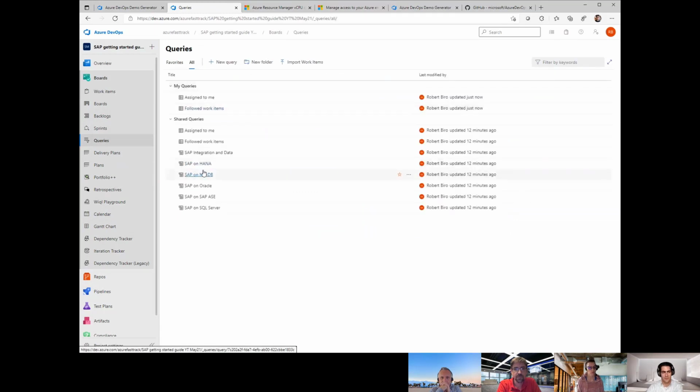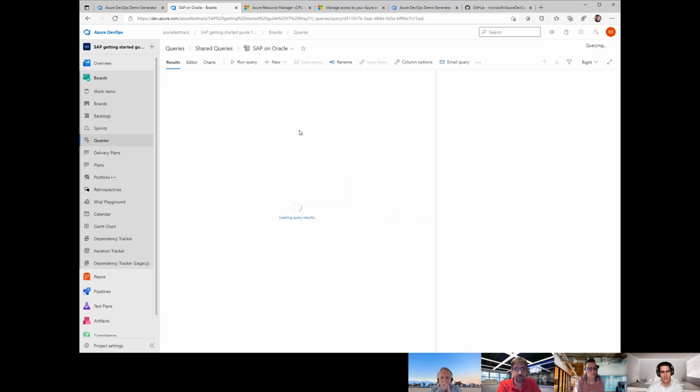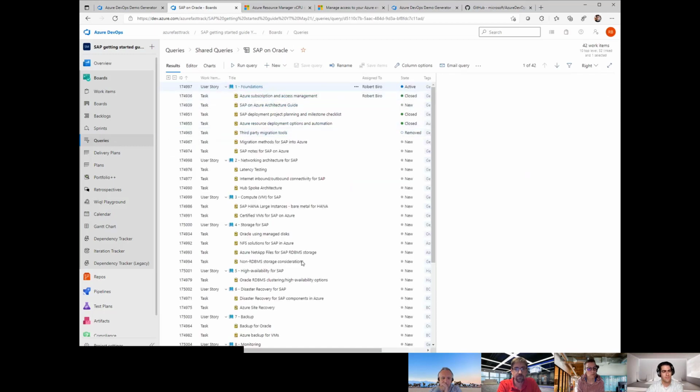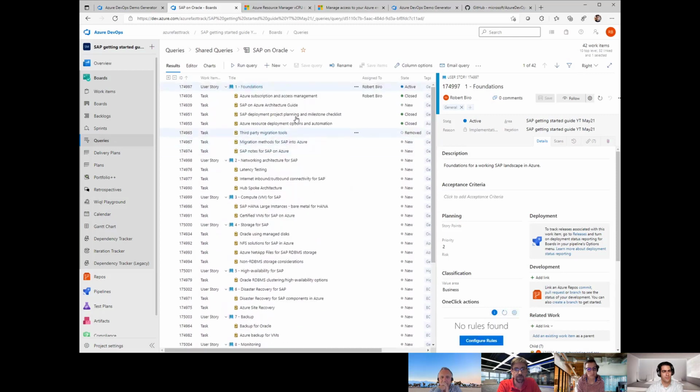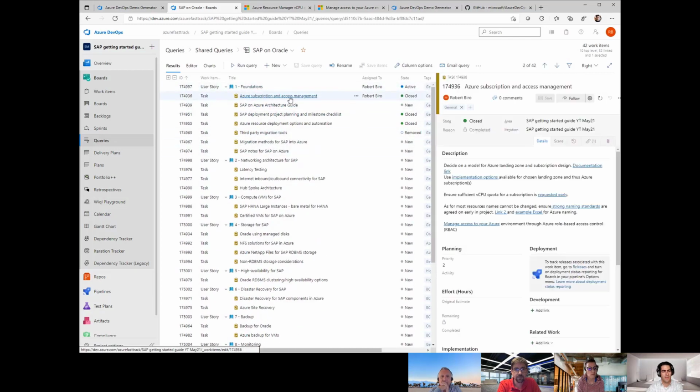And exactly like you said, Petra, for example, this is an entirely Oracle deployment. I don't really want to see the stuff for HANA because I don't care about it. Filtered just for Oracle, I have a similar view which applies to either generic or targeted for Oracle. Okay, I don't even see the HANA stuff.